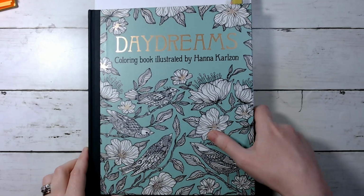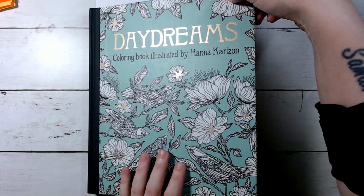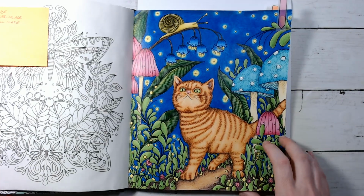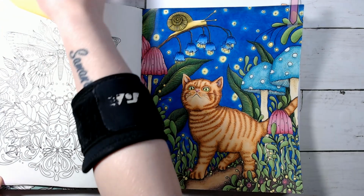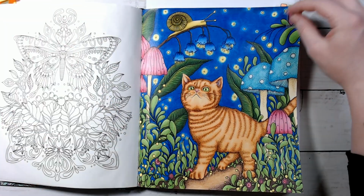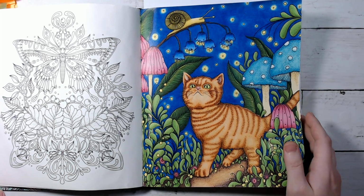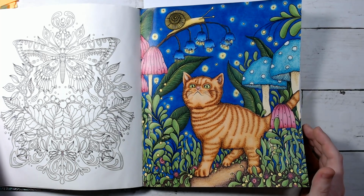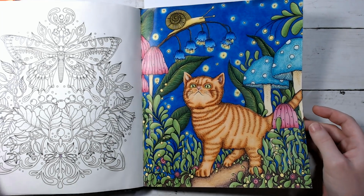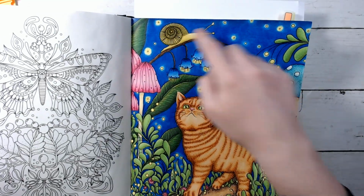Then I've got Daydreams by Hama Carlson, and I think I finished a couple in here too. And let's see, I did this one. This one was for Shannon's fur prompt. And I used Inktense for the base, and then I went over with these square brush pens, and then I used some Jelly Roll glaze on the snail.